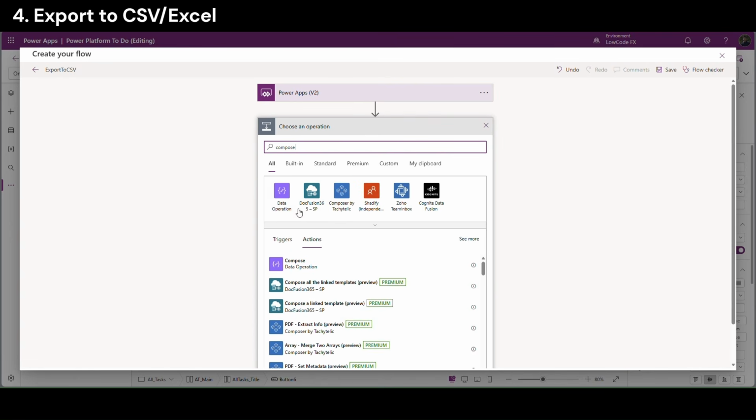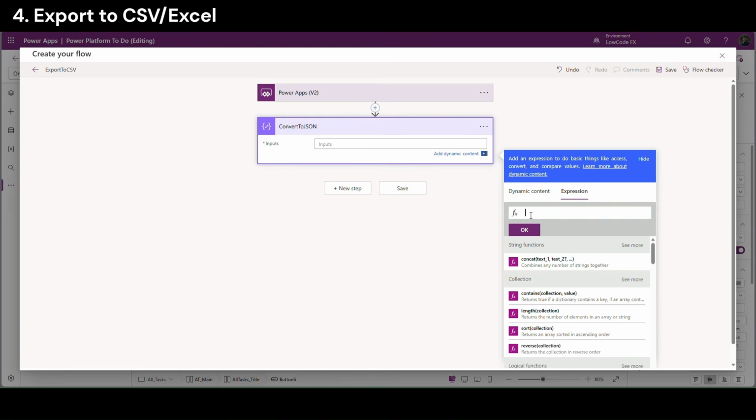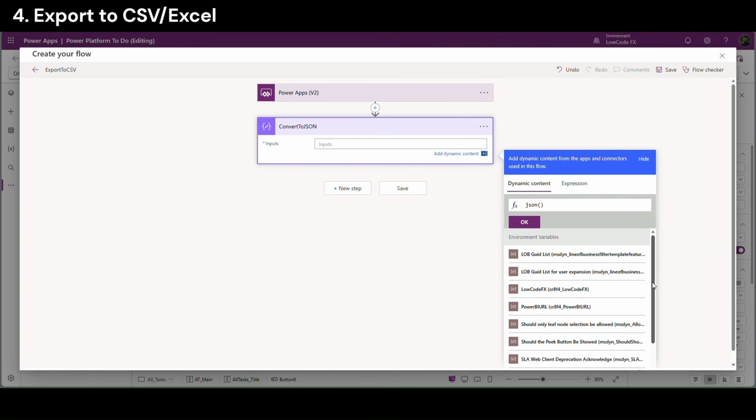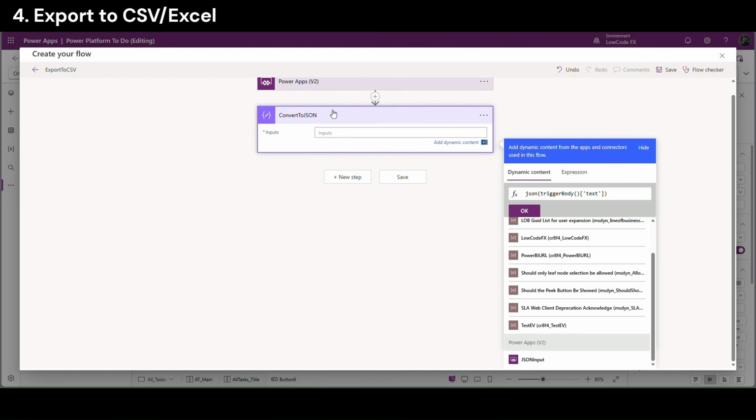So let me add one compose here. Name it. I need to add expression JSON, bracket, select dynamic content and use the Power Apps input.